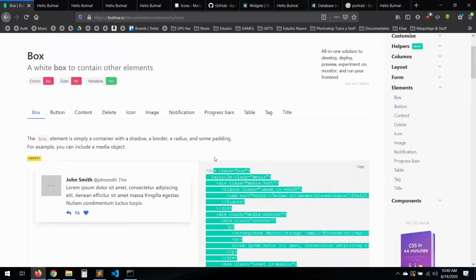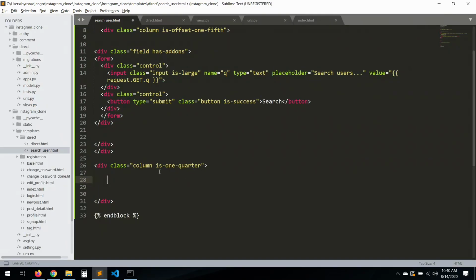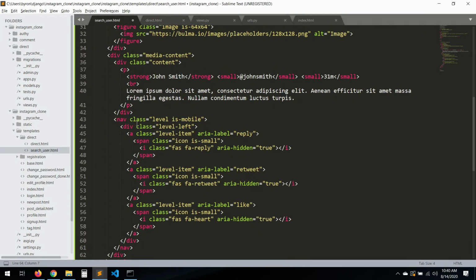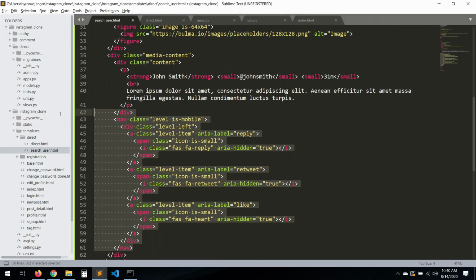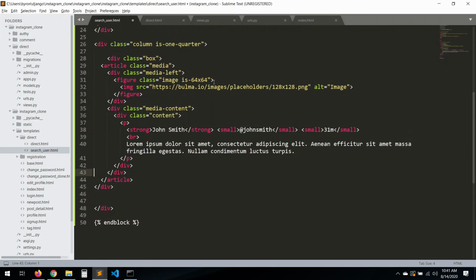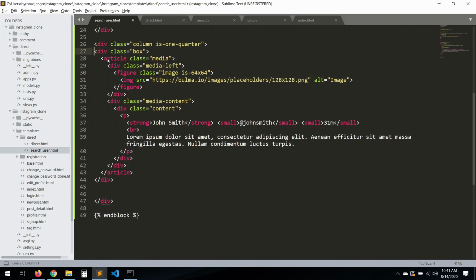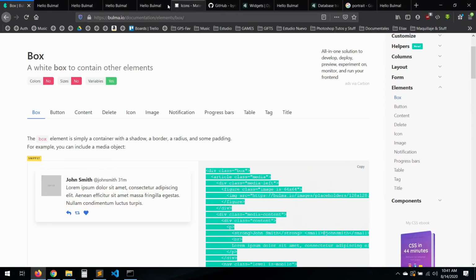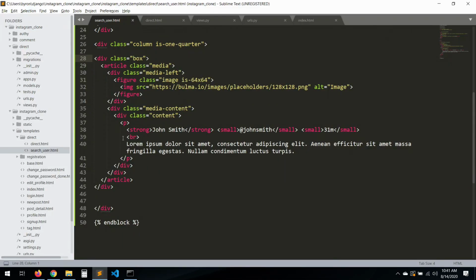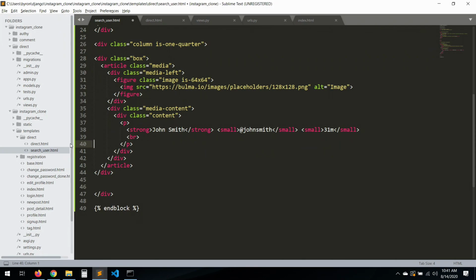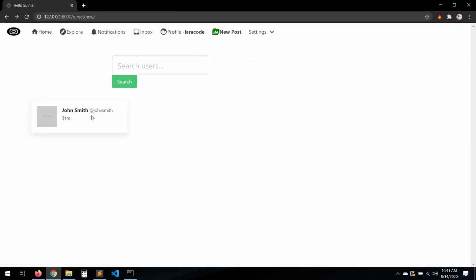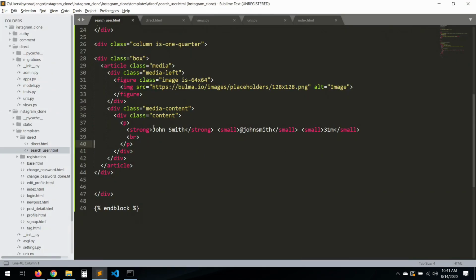Let's copy this one. Paste it here. We don't need anything. We don't need these ones. Goodbye. This will be the picture. Let's save. Let's see how it looks. Yeah, like that. We don't need caption. Why? Save. Refresh. Yeah, just like that. So this will be the name, the user, and here these letters.